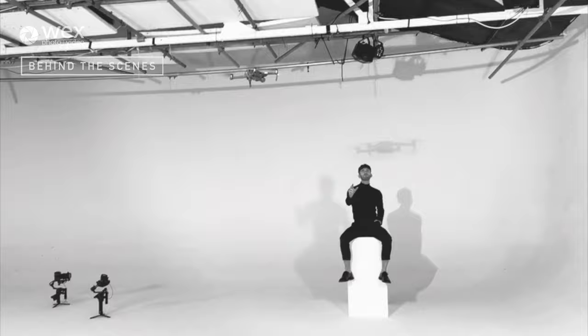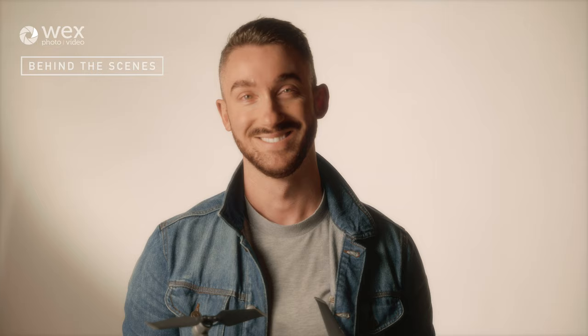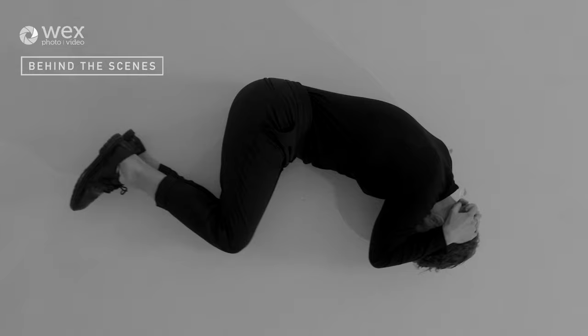This is the Mavic 2 Pro. A lot of people forget that you can actually fly these indoors fairly easily. You do have to be careful though that you don't get too close to the edge, because the draft can kind of draw the drone in and then it will slam against the wall. But they do have sensors built in, so in theory you shouldn't fly into anything. I also use this for the overhead shots of Jack laying down.